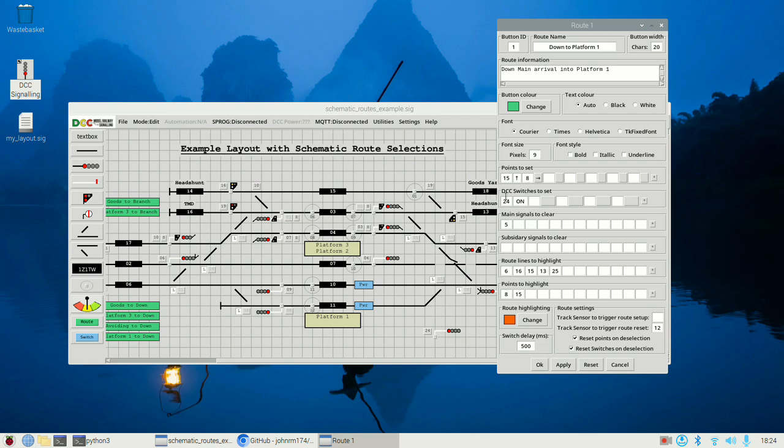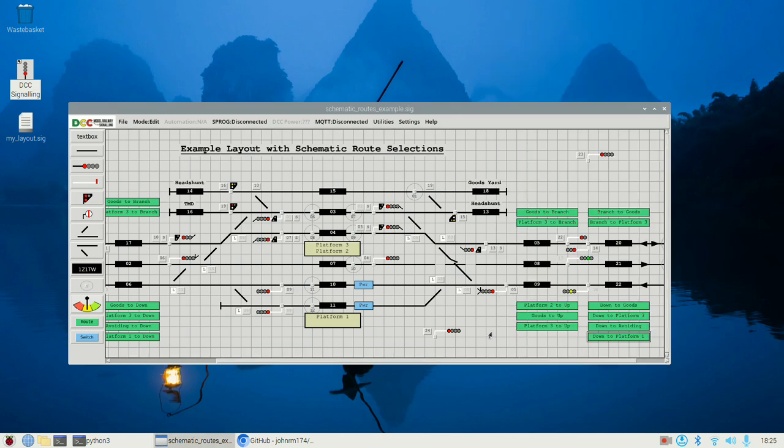But you've now got a section in that configuration window to specify what DCC switches you want to set. So you can set switches to on within the configuration, or you can set switches to off within the configuration. And it's probably worth noting, similar to the DCC switches, I've also added more options for tailoring the appearance of the buttons. So if I just OK that, and we'll do a quick demonstration.